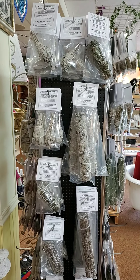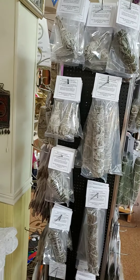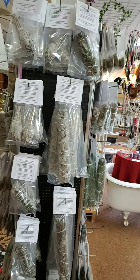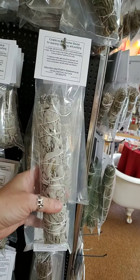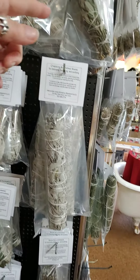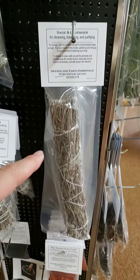Hello everyone, it's Barbara and I have some really good news — I'm so excited, we finally got in a shipment of lots of smudging supplies. We got the big Cheech and Chong version of sage, we've got sage from Mount Shasta, we've got sage and lavender in the Cheech and Chong size and the regular size.